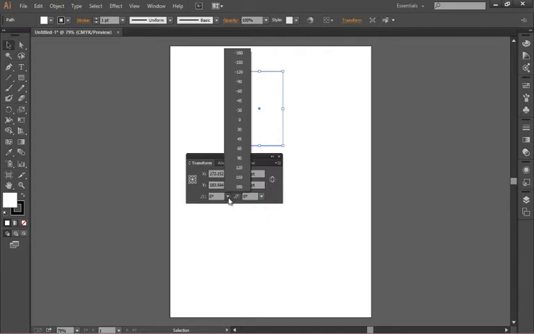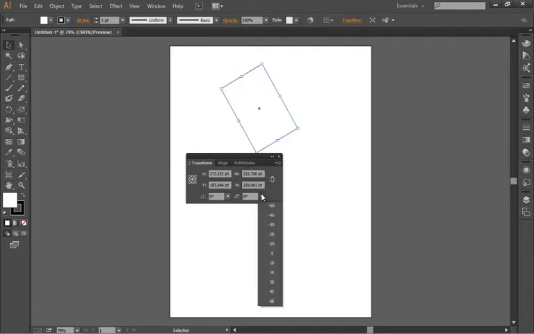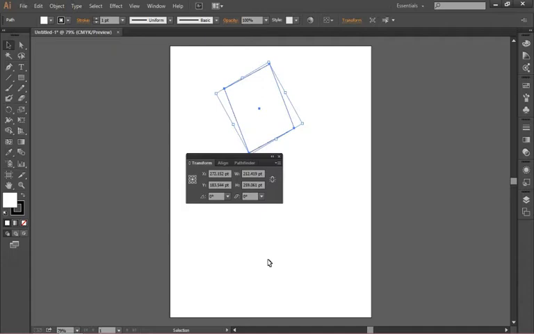You'll also see that you have angle in here, and that you also have skew. One of the big things to understand when you start working in Illustrator is that once you change the angle or something like the skew, that is now the position of the object and it goes back to 0. So it doesn't know it's rotated exactly 30 degrees like you might see in InDesign, for instance. If you want to go back to where it originally was, you have to remember that you rotated this 30 degrees and then go back 30 degrees. Or, of course, you can press Control or Command-Z several times to go back where you started.